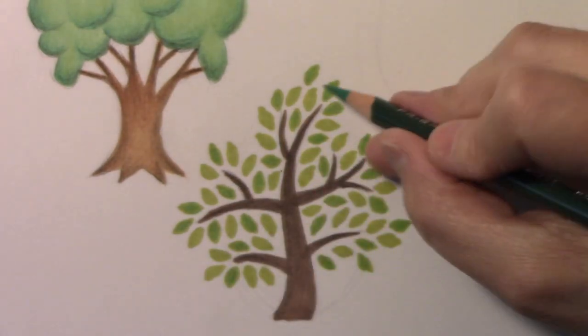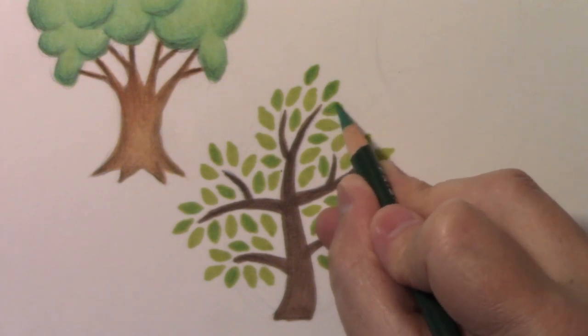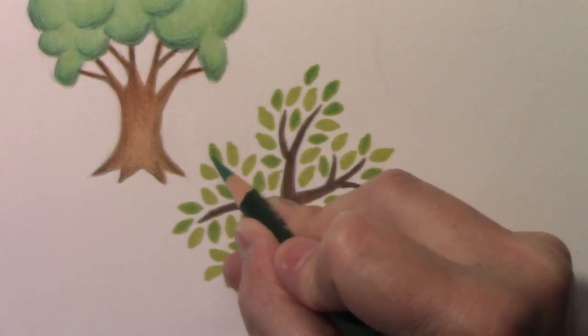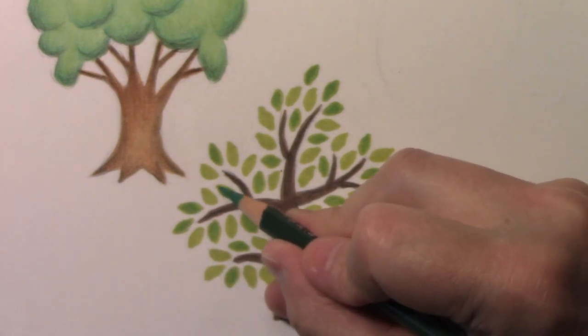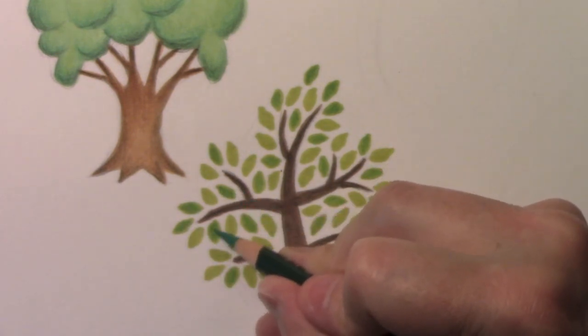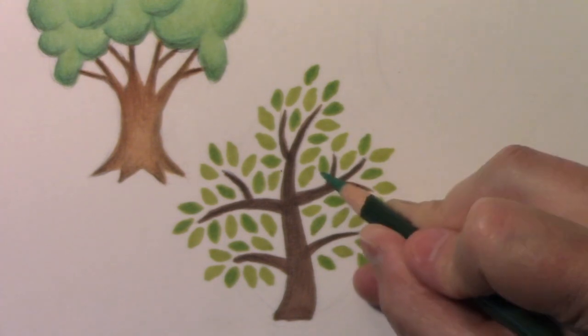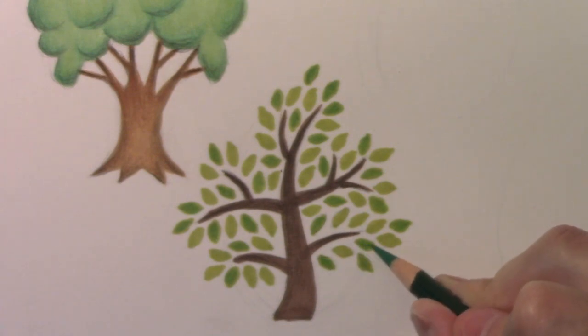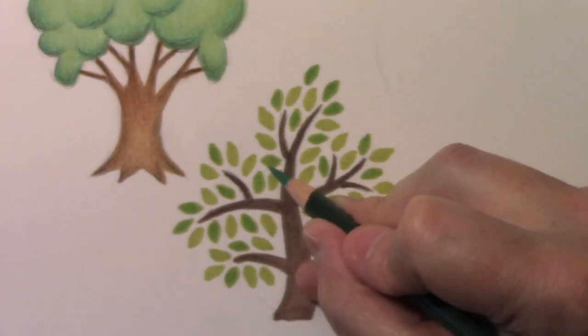All right, well hopefully it is showing up here that I've taken selected leaves and added a different shade of green to them as a way of bringing a little variety to this illustration. This one really is a highly decorative way of drawing a tree and I can imagine someone painting this on a wall in a restaurant or something. It could be part of a logo almost. There's something about these simplified, slightly abstracted forms that become more memorable, really, than a highly realistic illustration. Let's move on to this third one and this is going to be the most fanciful of them all.